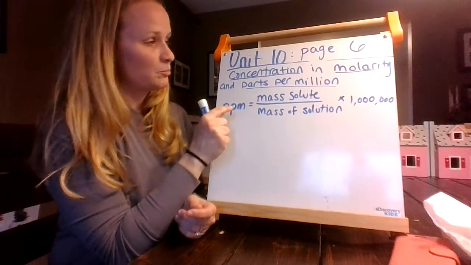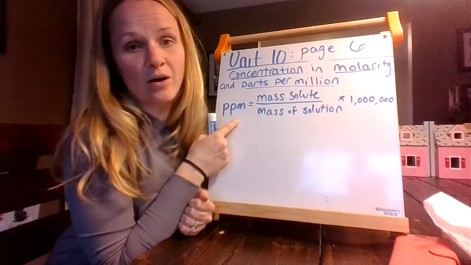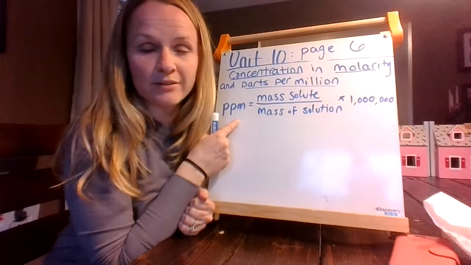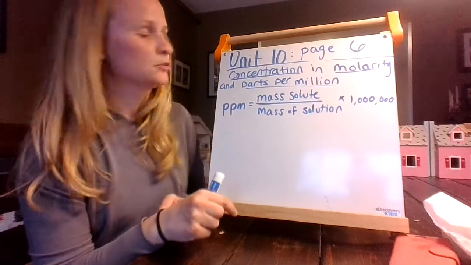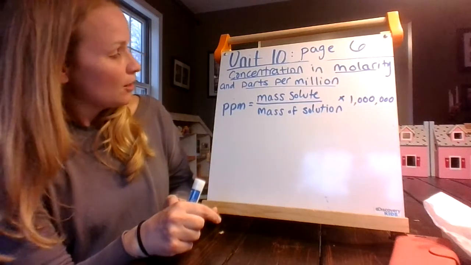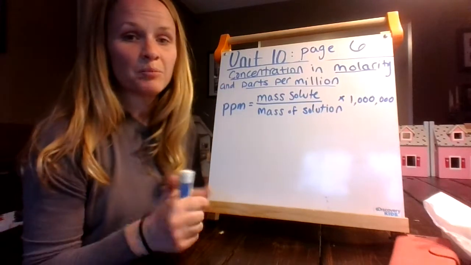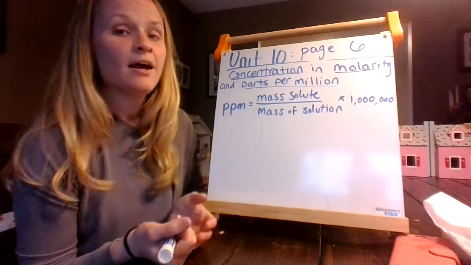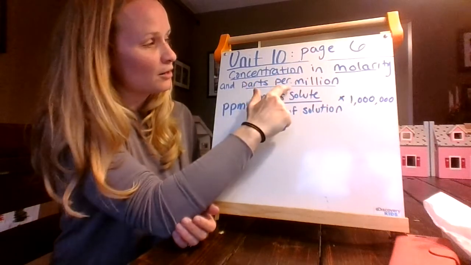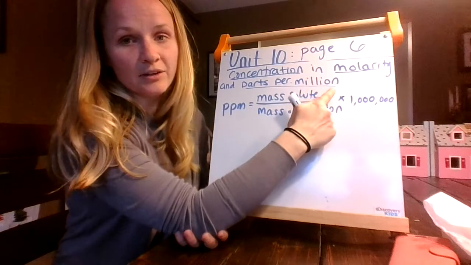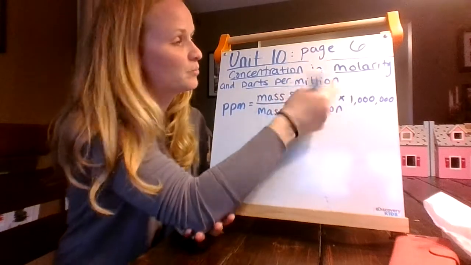The first one is parts per million. That's how we figure out how much lead is in the water, which we recently failed. That's why we don't drink certain water in the school, only filtered water. It's a really small amount, so instead of doing parts per 100, like percent, we're saying, well, there's not that much in the water, so we'll do how many parts out of a million are lead in the water. And sometimes they even do parts per billion. So how many parts out of a billion?